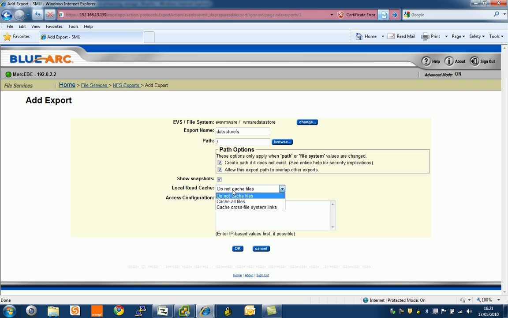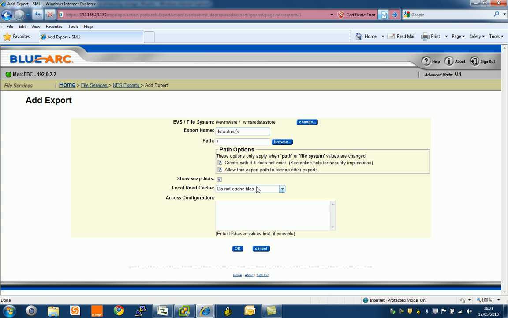I'm not going to cache. You could also cache if you have SSD type technology connected to your cluster or single node. And again, we're just going to put it straight into there. Data store FS is what we're going to call the export name. And I think the key thing about this is keep these meaningful. So if you're using multiple file systems and multiple data stores, try to keep it as simple as you can.